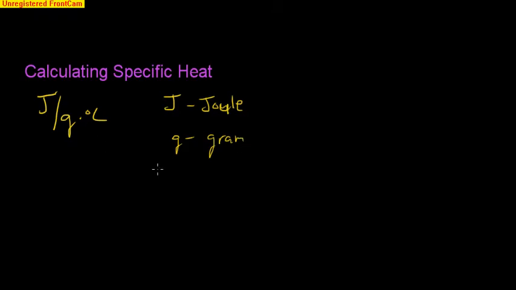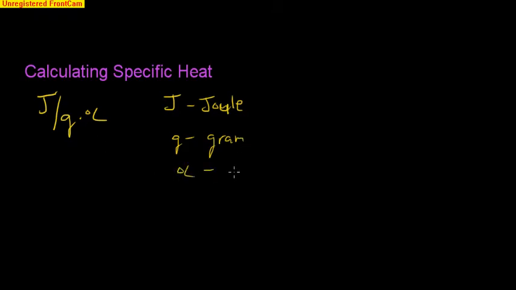So the units you may see for specific heat, there are a couple of different ones. You may see one called joules per gram times degrees Celsius. So the J stands for joules. It's spelled J-O-U-L-E, and it's not pronounced "joule". I have heard that, but that is incorrect. It is joules per gram. The G stands for gram, and the C is degrees Celsius.